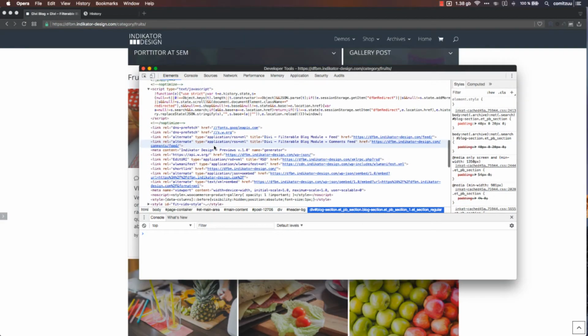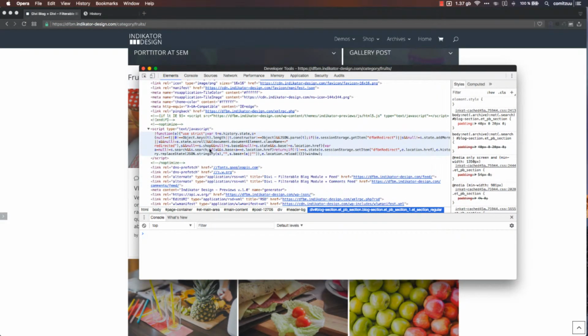because when you move it from the header section to the footer section, then on a page reload, it will load at first the category page, then it comes to the footer and says, oh no, I'm on the wrong page, I will need to load the front page in this case. Then it will load the front page, and after the front page is loaded, it will insert this fruits category input into this front page.